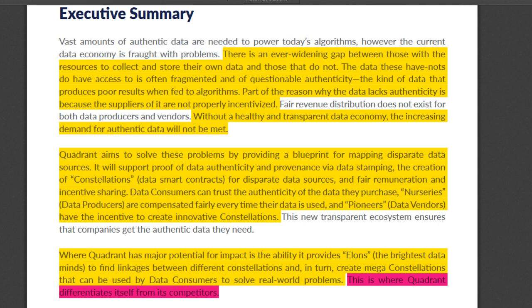So there's a widening gap, though, between those that have the resources to collect and store their own data and those that do not. It doesn't specifically come out and say it. Those that do, that's Google, Amazon, Facebook, companies that are already doing web hosting or offer services that people input their metadata willingly. So when you go onto Facebook and you say, I like this and this and this, and this is my email address, if I'm on Facebook, I can see when you log in, log out, what times you're active.